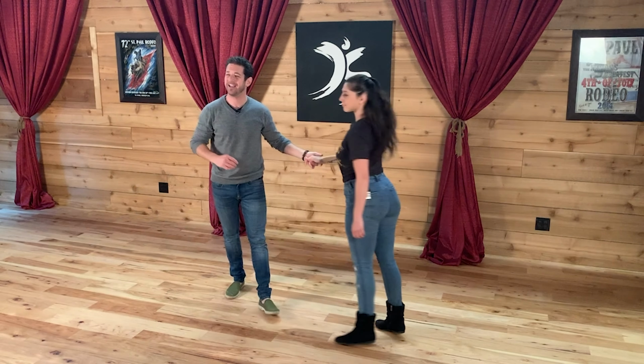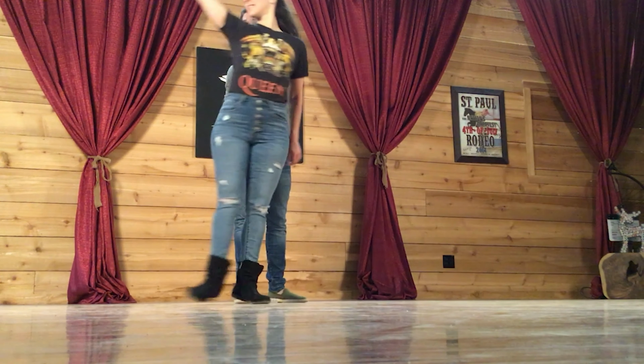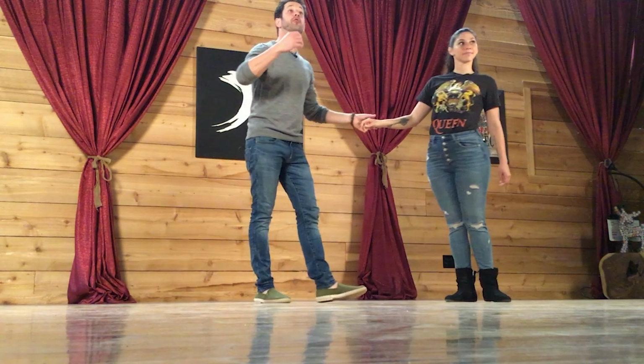All right, so now we have our chaîné turn. Check out Tess and Minnick's chaîné turn. She comes down the line and collects, down the line connects, down the line collects, right? So this feels more like a triple rhythm to me.